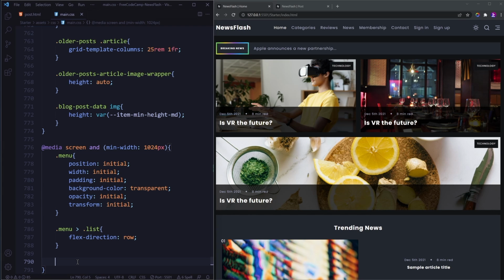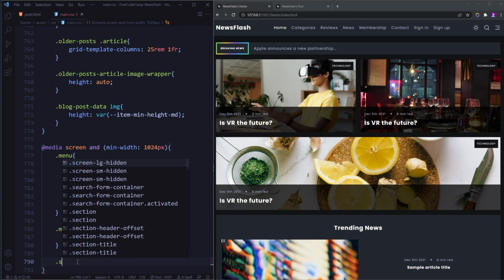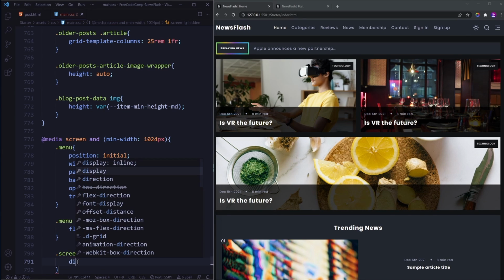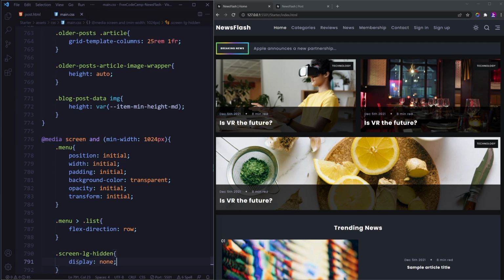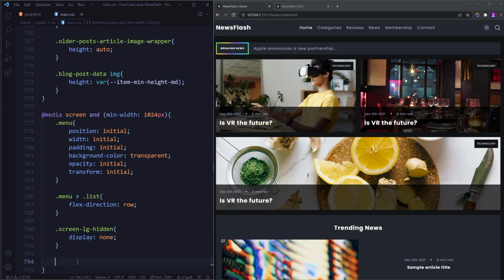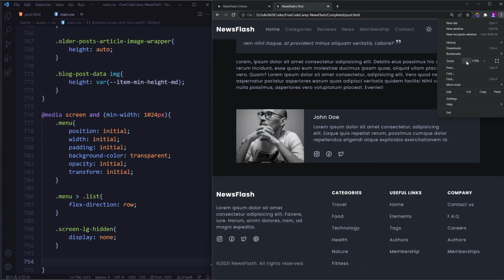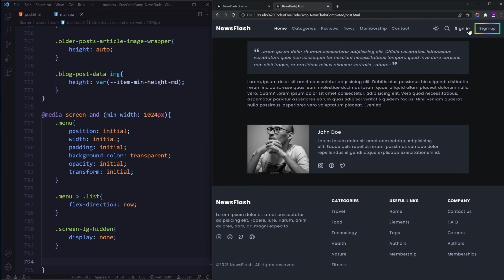And to do that, all we have to do is say screen LG hidden. And now we can say display none. And it's gone. So now what we have to do is show the other two buttons that we had on the side. So if I make this smaller here, these two buttons.